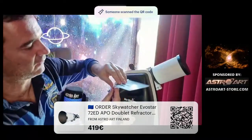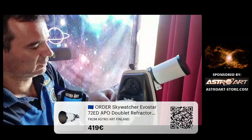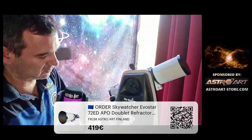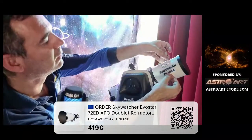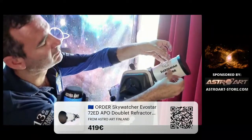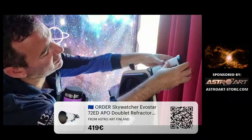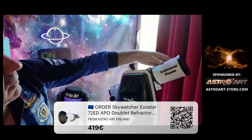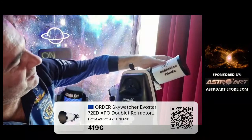And I will add the sticker here, of course, Dobsonian Power. Although it's a refractor, the channel is Dobsonian Power. So we have two. It's like when we do with boats with the champagne in the new boats. Well, I place a sticker here. How easy. You can buy stuff there and you help to support the channel, and they have good stuff. I buy things from them. That's a refractor, the first time you see a refractor named Dobsonian. Dobsonian Power.